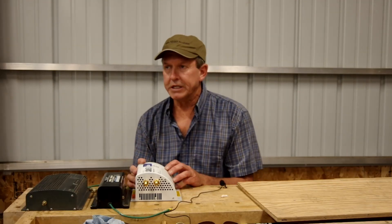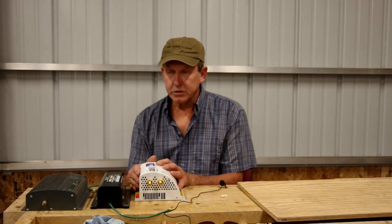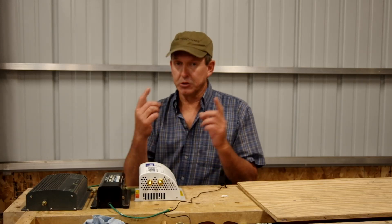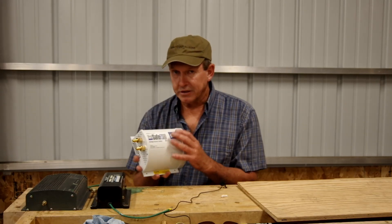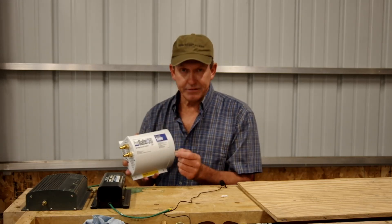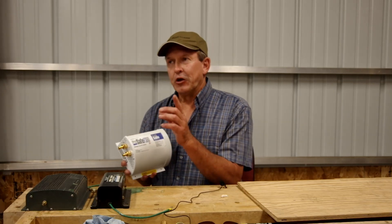The difference between an isolation transformer and a galvanic isolator: an isolation transformer allows you to power your boat through the magic of magnetic fields and electricity — we can power your boat without having a physical connection between the boat and the dock, so it's isolated. The galvanic isolator, on the other hand, is designed to block small amounts of DC current from either entering or leaving your boat by means of the AC safety ground — the green wire in your shore cord — while still allowing the AC safety ground to remain intact.